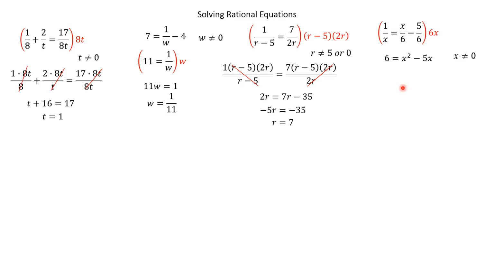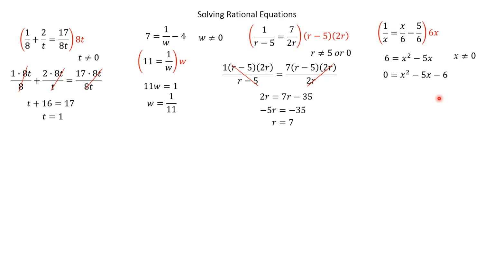I'll give you a clue. It's the F word. No, not that one, the other one. Yes, factor. We're going to factor this. What do we have to do before we factor, though? The first step is we have to get everything equal to 0. So we're going to subtract the 6 over, and we get x squared minus 5x minus 6 equals 0. Now we can factor this side.